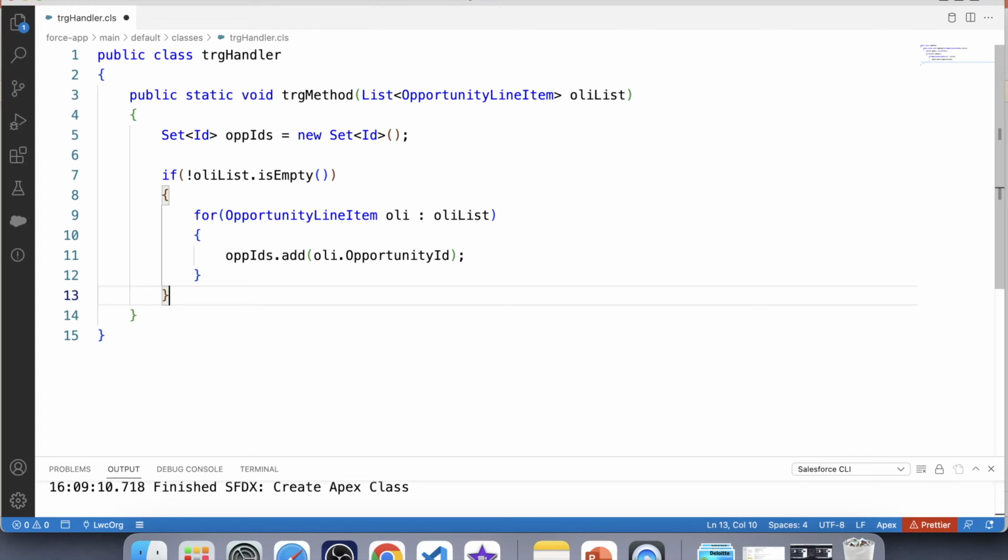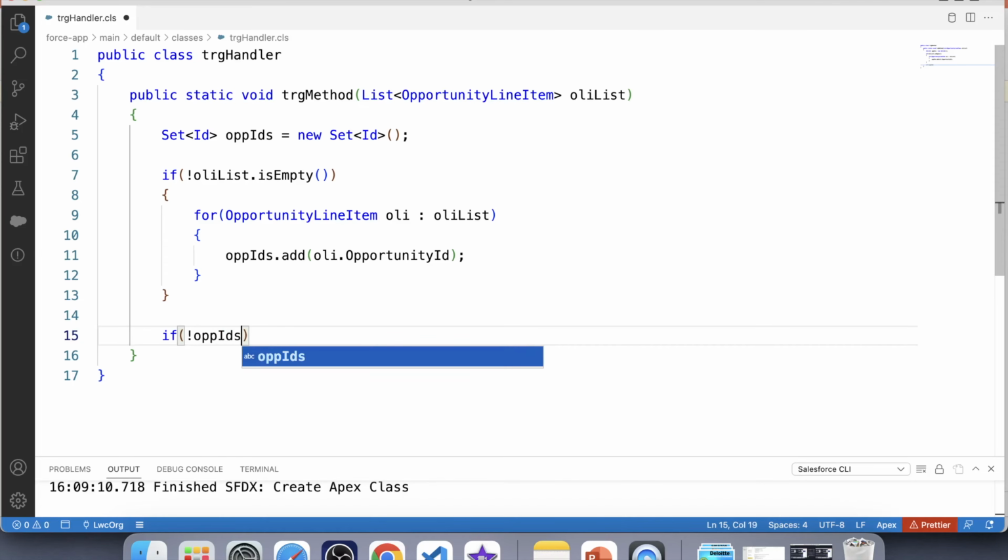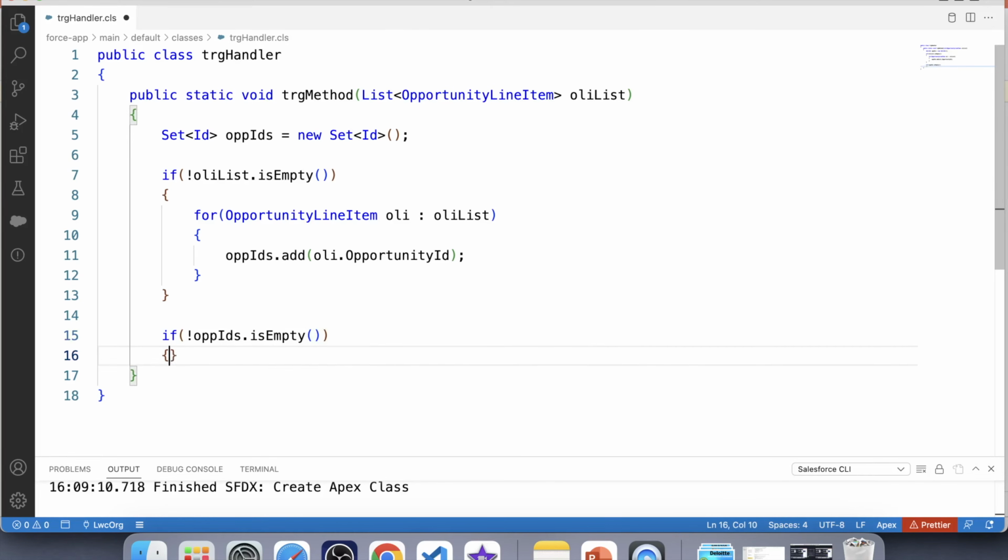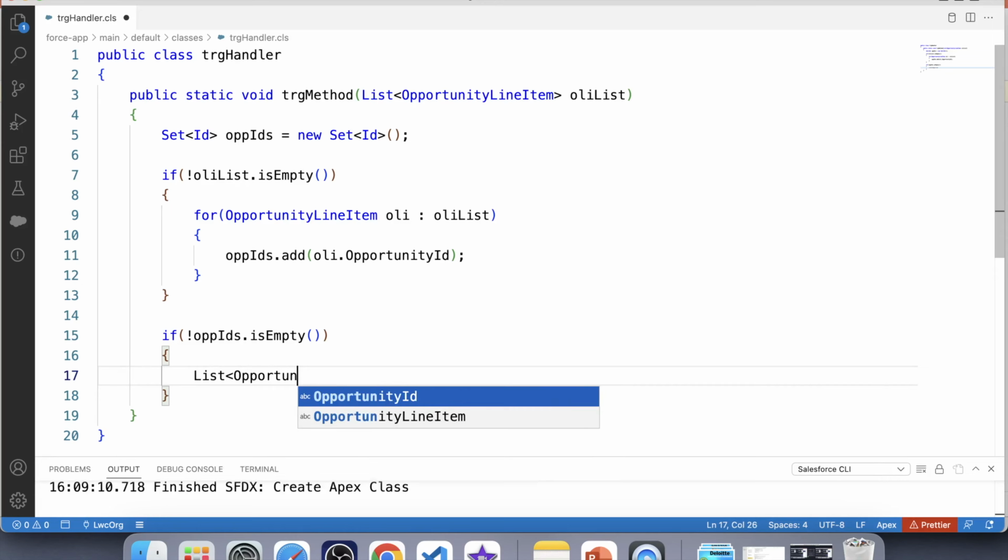Now in our next step, we will fetch the account ID using this set. But before that, let's apply a null check on this set, because we want our further code to be executed only if this set contains a value. So let's apply a null check: OPPIDs is not empty. Now let's create a list of opportunity and use SOQL to fetch parent account data like this.